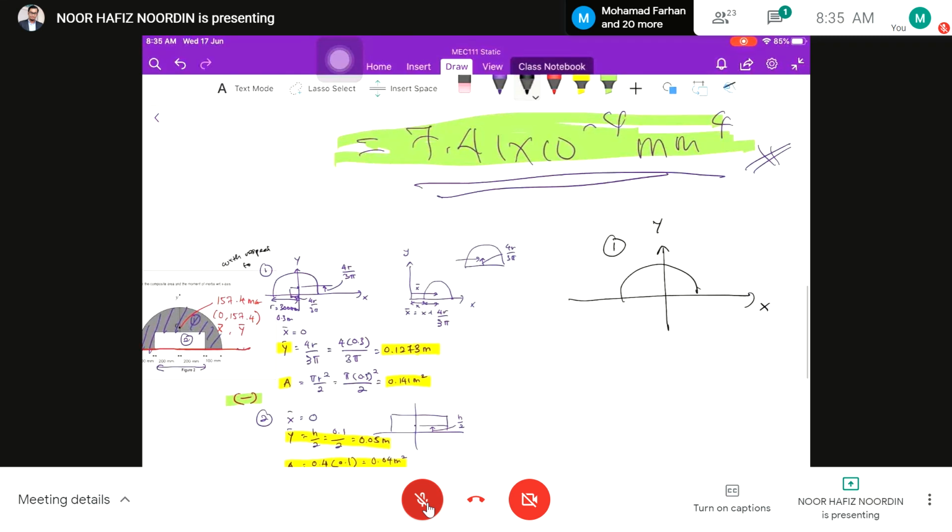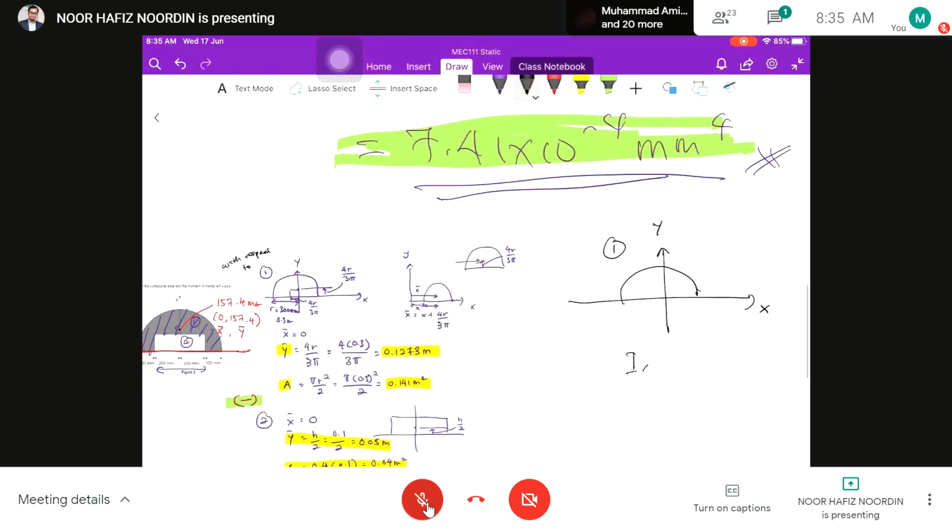Nah, guna formula apa? Ix, saya dah bagi tahu. Senang kita nak guna, kita guna formula I bar x plus A d squared. So kita akan selamat. Kalau nakkan BH kuasa 3 bagi 12 tak boleh. Sebab apa? Dia ada di sebelah negatif tu. So dia bukan lagi betul-betul ngangam. Kalau y dengan x tu bukan berada di positif y, positif x. If let's say the area is at positive y and positive x, so we directly use BH power of 3 divided by 3. But in this case, nak selamat, you use this formula lah. Ix equal to I bar x plus A d squared. Okay, boleh lah.